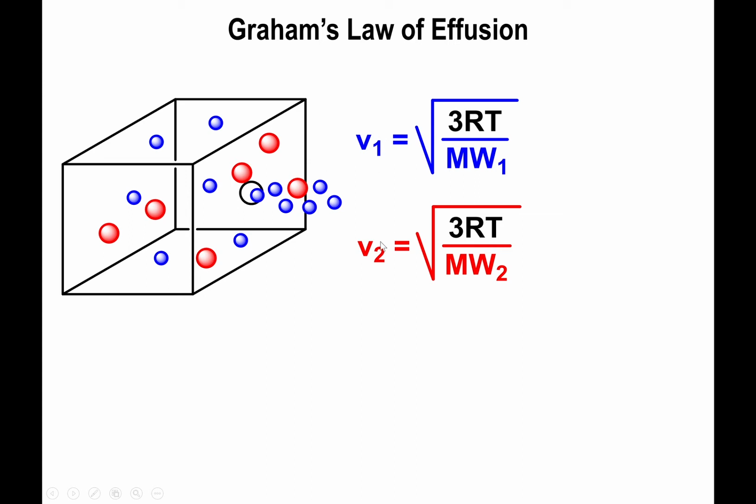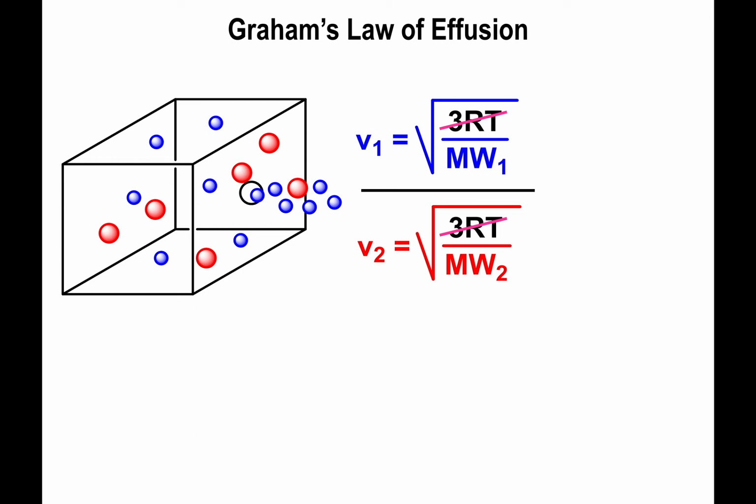Since we're comparing two gases to each other, instead of calculating the individual speeds, although that could actually be a specific problem that I ask you for, you could simply take the ratios of the speeds. And when you take the ratios of the speeds, you'll be taking the ratio of the square roots of 3RT over molar weight 1 over the square root of 3RT over molar weight 2. And since you have 3RT on both ends of the equation, the 3RTs simply cancel out.